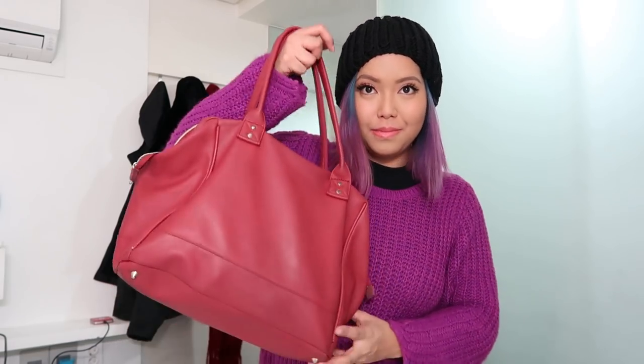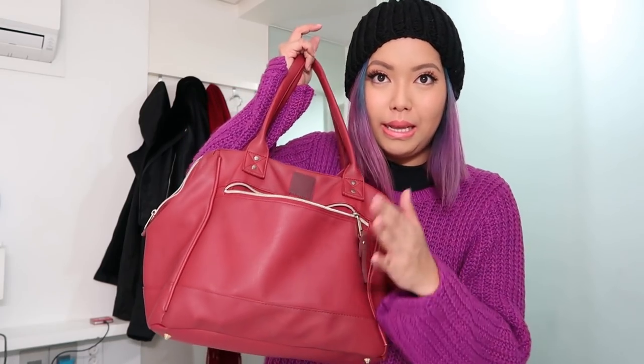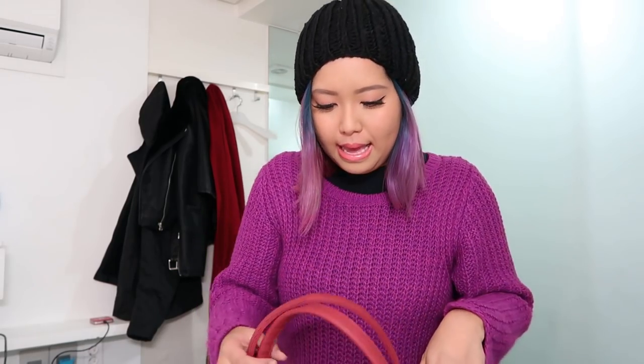So una muna is my carry-on bag. Let's start with that. I have my Anello bag. This one I got from the Philippines na. Gusto ko lang siya. I like it. Ayan, no? Mas mahilig kasi ako sa mga handbag kaysa sa mga backpack. Ewan ko, ganoon lang talaga ako. So anyway, this bag is really spacious.